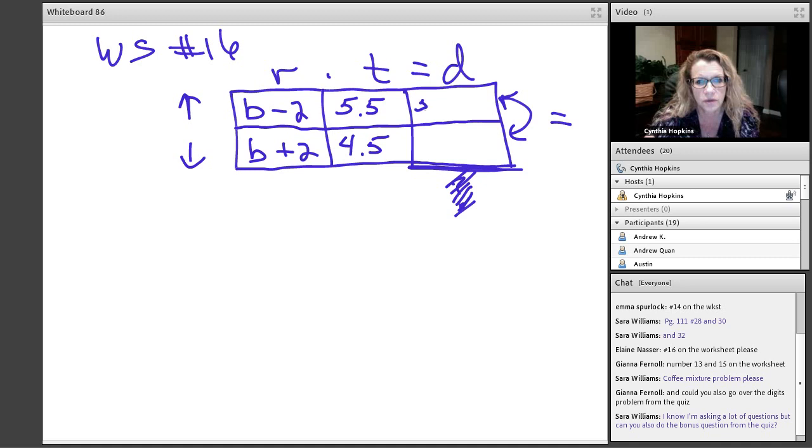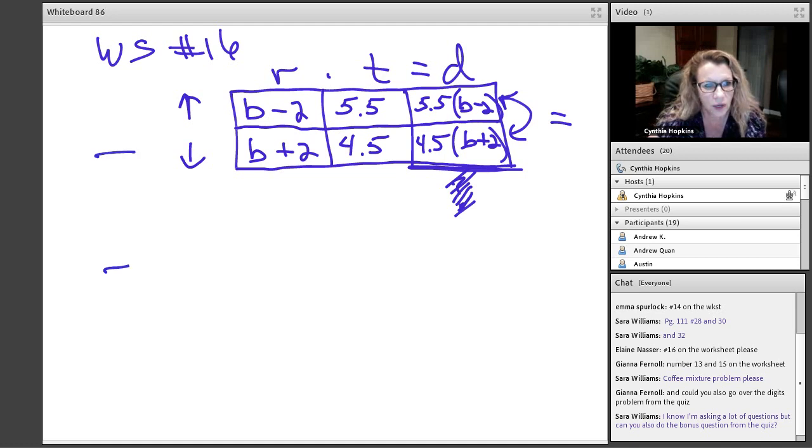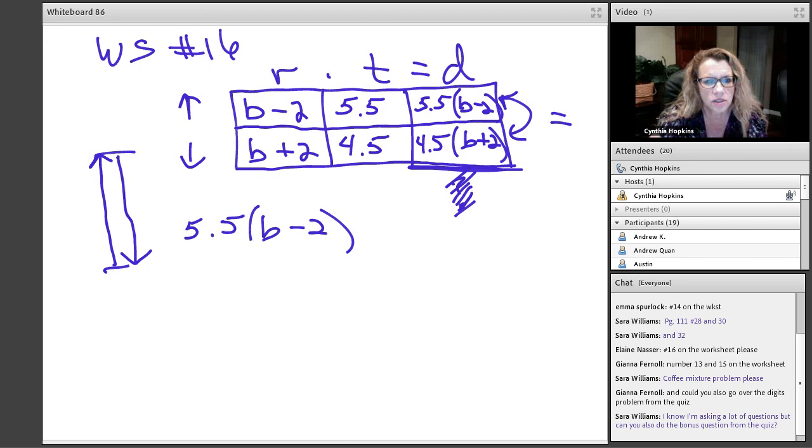Okay, so this distance is going to be 5.5, the quantity B minus 2. And by the way, you can call that X if you'd like. I just think using letters that make sense kind of makes it make more sense. So B for boat. Okay, and then we already talked about this. When you go upstream, let me draw a little picture. If I start down here and go upstream, but then I go, oh, I have to go back home. So I turn around and I go back downstream. Can you see that your distances are the same? Okay, so 5.5, the quantity B minus 2 is equal to 4.5, the quantity B plus 2.